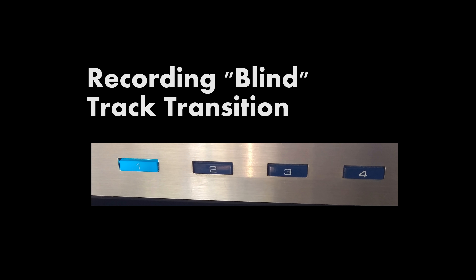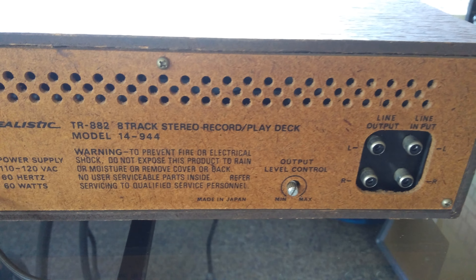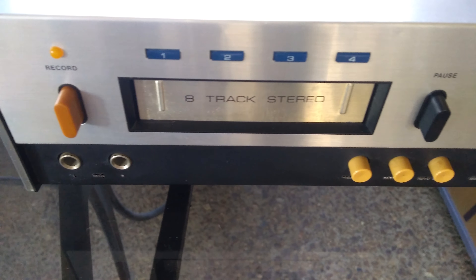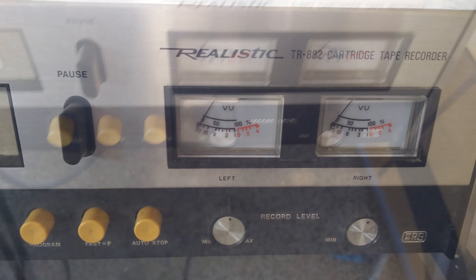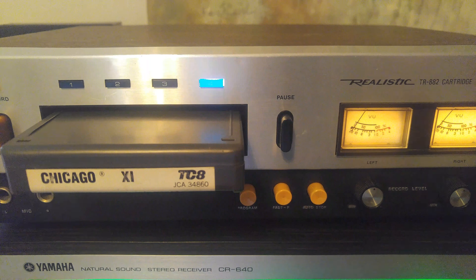You record what they call 'recording blind' because you don't know when it's going to switch tracks. Here's what that would sound like without the big clunk. If you're in a car, this is kind of parallel to changing stations — you can change tracks but you can't really control anything else. Maybe whoever designed this thought that would be acceptable.